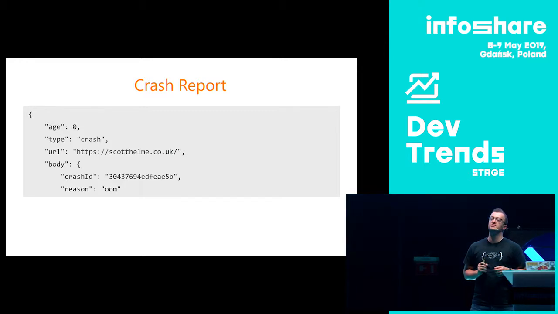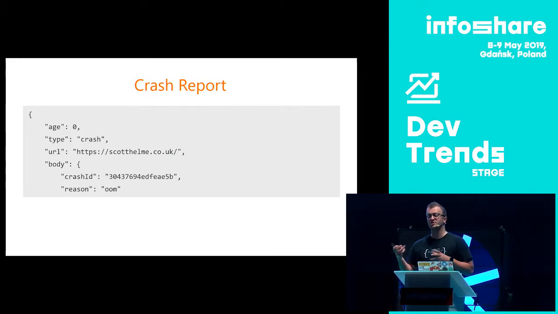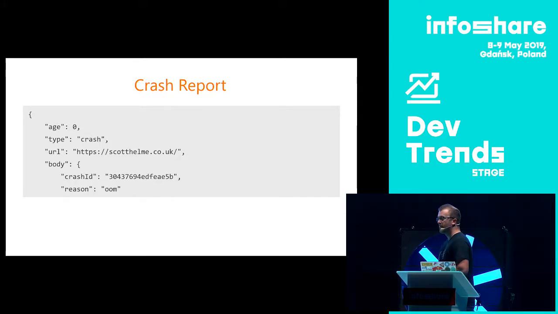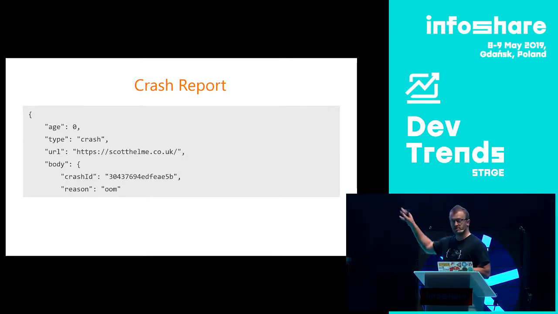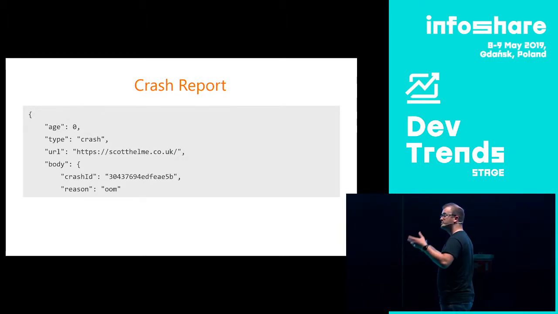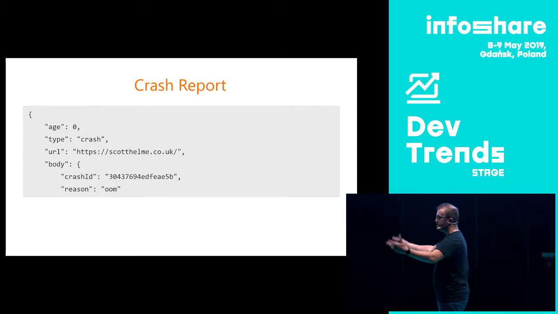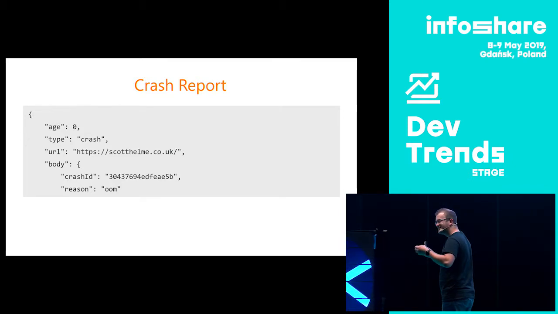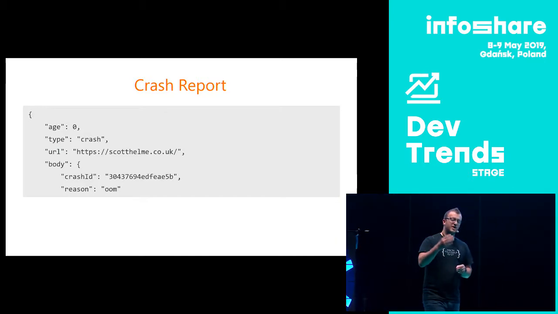With that, you can go back to the vendor and potentially look at more information around the crash, around what happened. But again, it comes back to the question for me of, if somebody goes to your website and something has gone wrong, especially in quite a big way like this, do you want to know about it? All you have to do is turn on these reporting features. There's no code to deploy. There's no agent that you have to install on the client. This is native browser functionality. The browser is now there to help you.